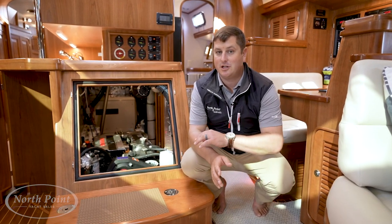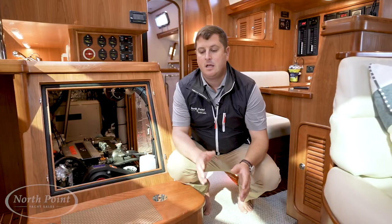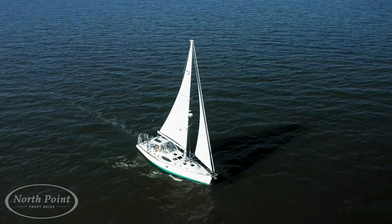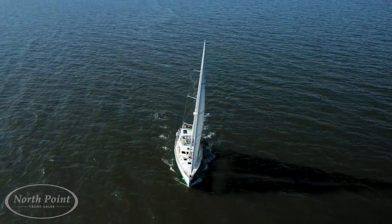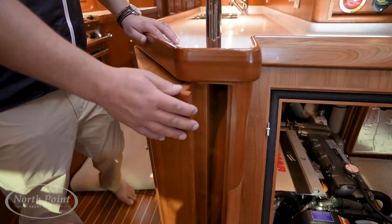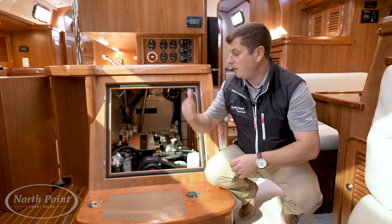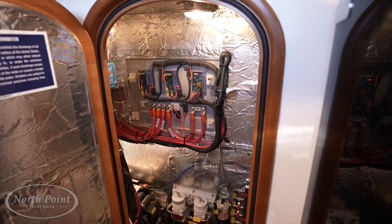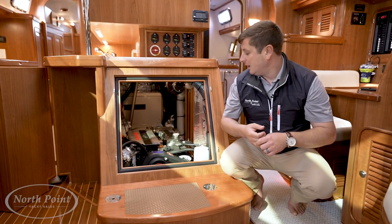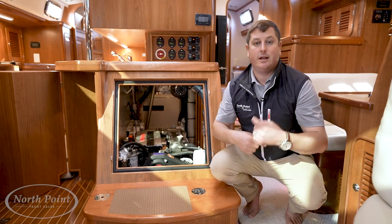Any blue water sailor is just as interested in the engine as the sail package. Here we have the Yanmar 4JH110 common rail motor. The owners cruise at 2,200 RPM doing seven and a half to eight knots, burning one to 1.2 gallons per hour. Even in a head sea there's still plenty of RPM to maintain seven and a half to eight knots going upwind. The engine has 360-degree access — the cabin sole pulls out from the starboard side, there are doors forward and to port, and a standing-height door in the ensuite master head to access dual Racor fuel filters. There's also an upgraded higher-amperage alternator complementing the solar package to maintain boat systems while underway.